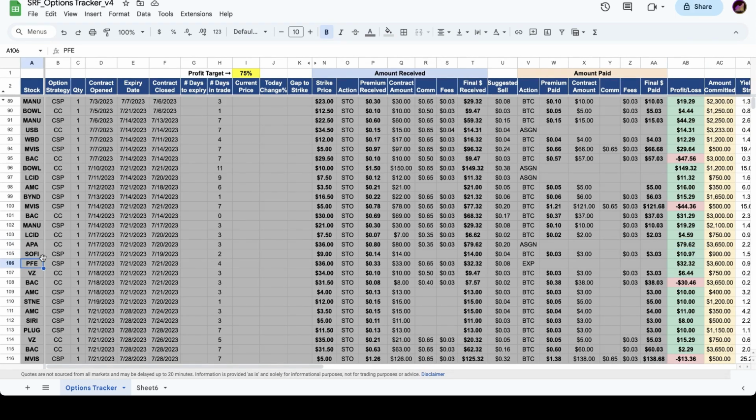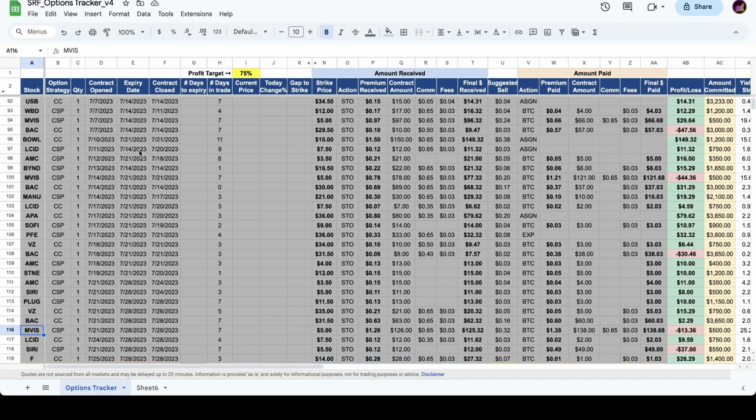Then a cash secured put on Pfizer, that expired, and I just made $32 out of it. Then Verizon, Bank of America being the covered calls. And I took a gamble on AMC, made a small gain of $10 on it. Likewise on Stone Corp, $10 on that. Another cash secured put on AMC for $10. Likewise, Sirius XM and Plug Power. So these are all small transactions giving me like $10 here, $11 there.